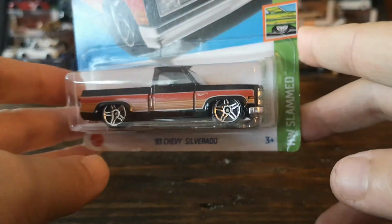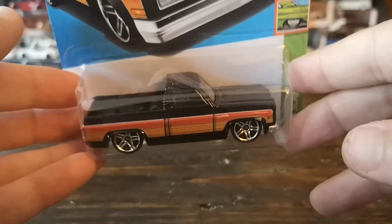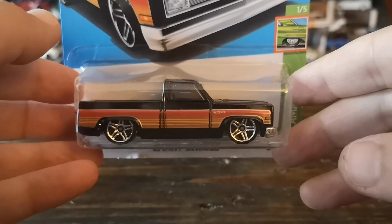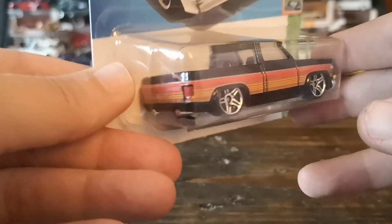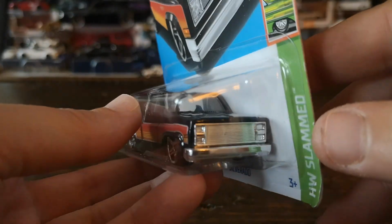Seemingly the square body trucks aren't as popular as they used to be, because there were a few of these, maybe 3 or 4 I saw total. And yeah, the green one, especially on the first release, was super hard to find. Not so much on the second release when it was a repeat in the following case. We got the rear lights done. Front's obviously not done, but it's a chrome grille, so that works.